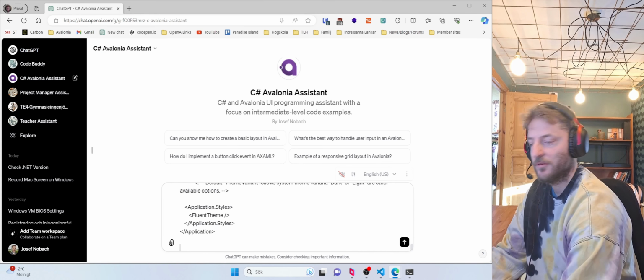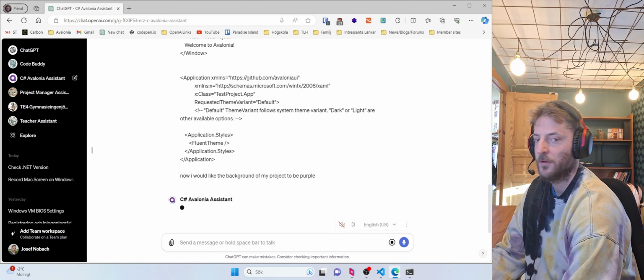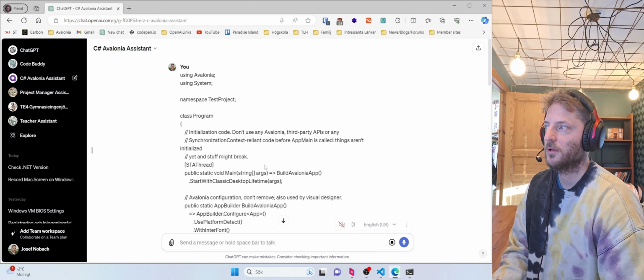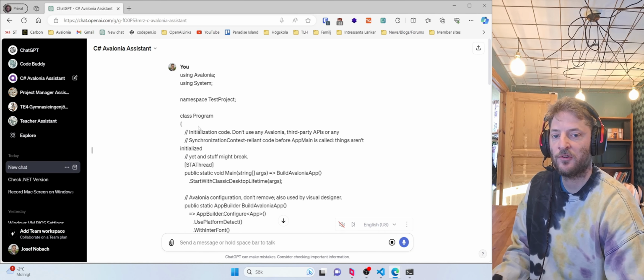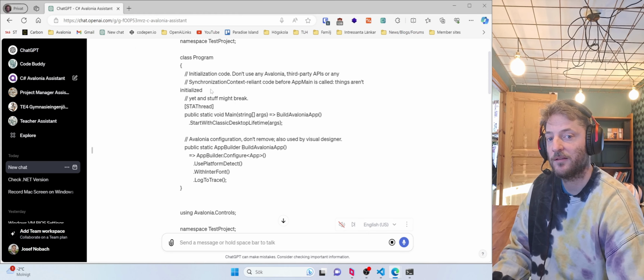And then I will tell it, now I would like the background of my project to be purple. So my extension copies all the files I select and all the code in those files.